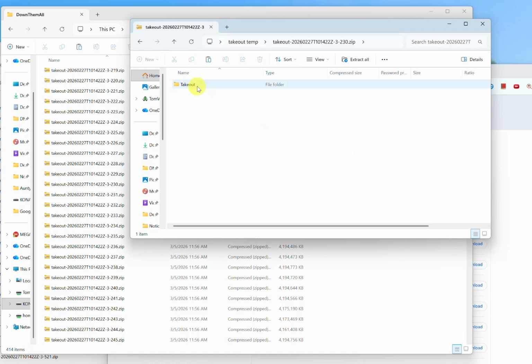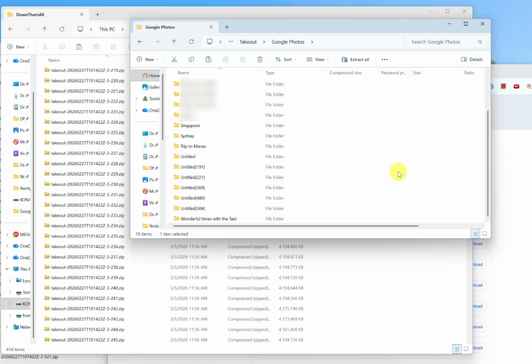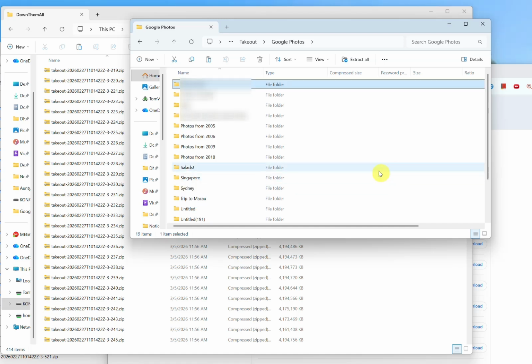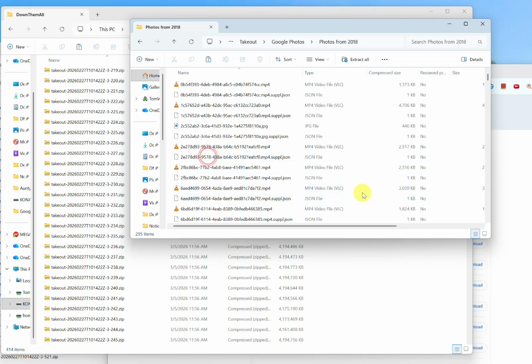There's a takeout folder within the zip, and within that, there's another folder called Google Photos. Then these are random, I guess these must be albums that I created. So let me show you. Some of them really are just single files. It's very strange, it's just a file or two. There's a couple of JPEGs here. But let me show you, let me see this one I found. There's JPEGs, and you can also see there's some MP4s.